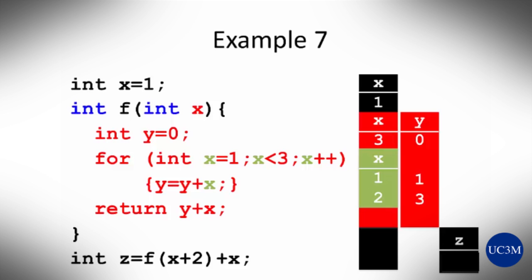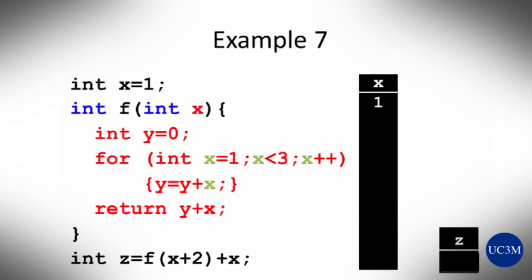But which is this x? It's not the one in the for loop, because we have exited the for loop. So we have the red one, 3 plus 3. This is what we return to z, which is added to x, but in this case it's the black x, so we return and we assign a 7 to z. So we don't encourage you to follow this example. It's just to show you how this nesting of environments makes such a program possible.